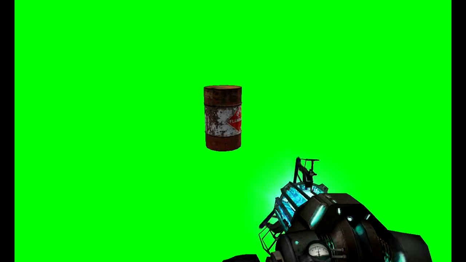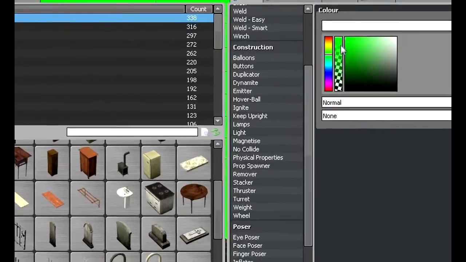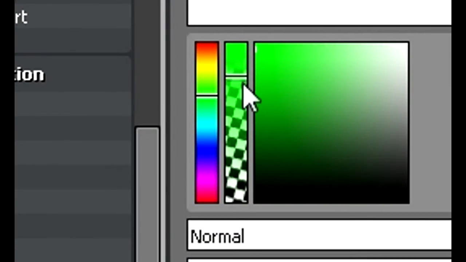Alright, I'll show you how to make things invisible as well. To make explosions appear out of nowhere, you're going to turn the opacity on the color tool all the way down, and just shoot the color tool at anything with the opacity down, and it'll make it completely invisible. This is good for invisible explosions and invisible props, even turning NPCs invisible for whatever reason. And because it's a green screen, you can then add it to a background of something.